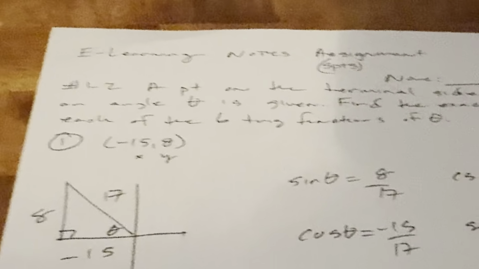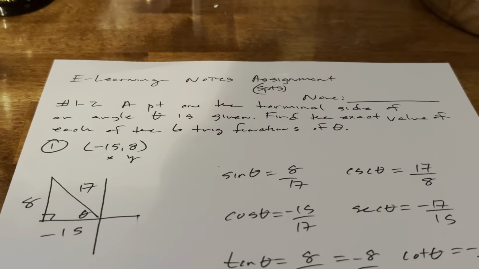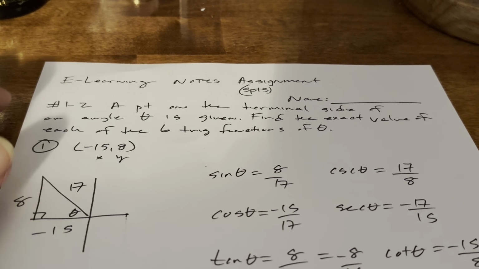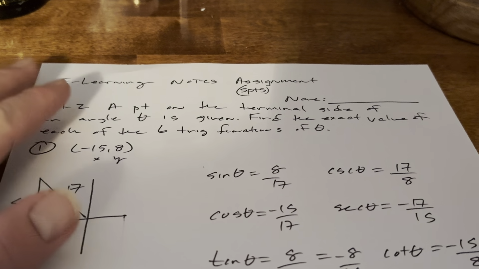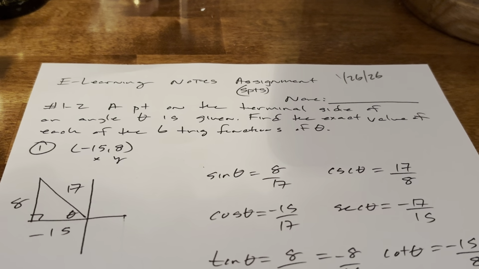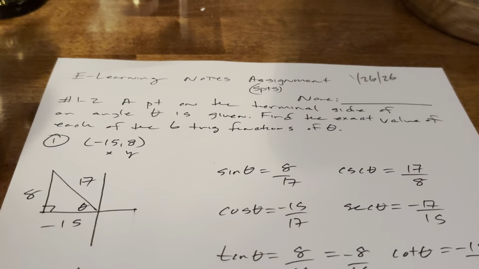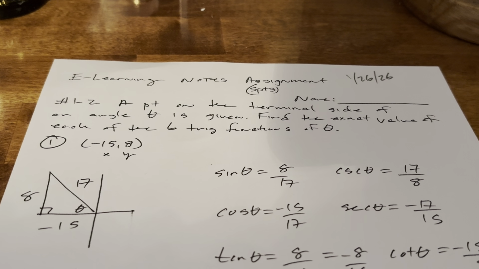Here we have an e-learning notes assignment. All right, so you're going to write, come on. The lighting's changing here. It's getting darker outside. Hopefully it's just one day. You're going to put 126 here at the top. Two questions, 5 points. So you need to write down all the instructions, everything I got here. We want to do a better job on this. This is on our first quiz. We want to do better on the exam.